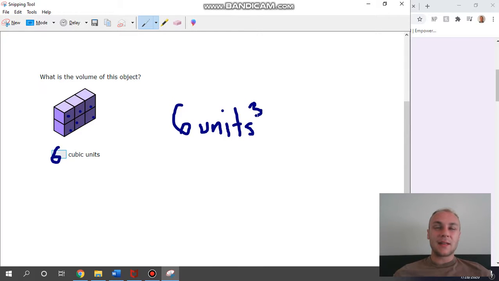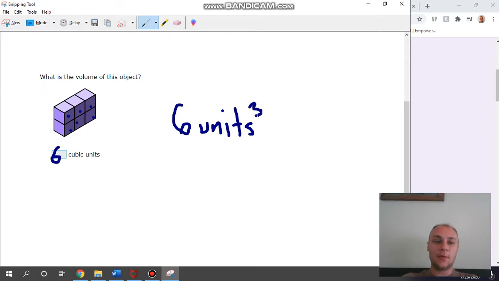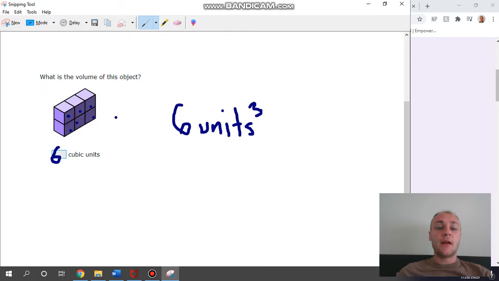Remember how yesterday I was saying that area was units to the second power because it's a 2D shape? Well, with volume, you're finding it for 3D shapes. Like this cup, the volume is how much you could fit inside the cup, okay? How much water you can fit inside. That's what we're finding when we're finding volume, how much can go inside of the object. The reason there's a 3 is because it's a 3D shape. Pretty cool, right?